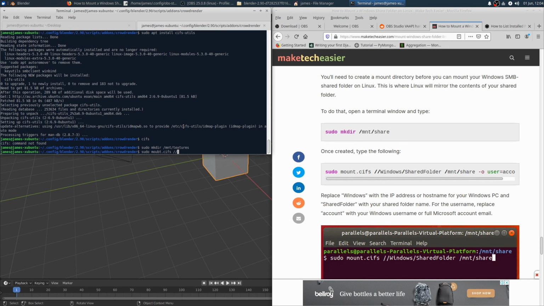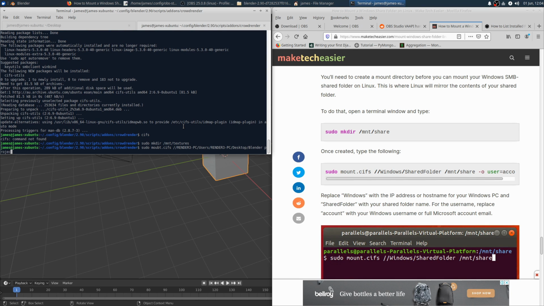So we're going to do // and I want to put text, caps lock on, Render 3 PC users, oh gosh. Some days I regret not allowing myself to edit things, but it does speed things up. Desktop, Blender projects. Ooh, should this be in? This would probably be enclosed in a string.